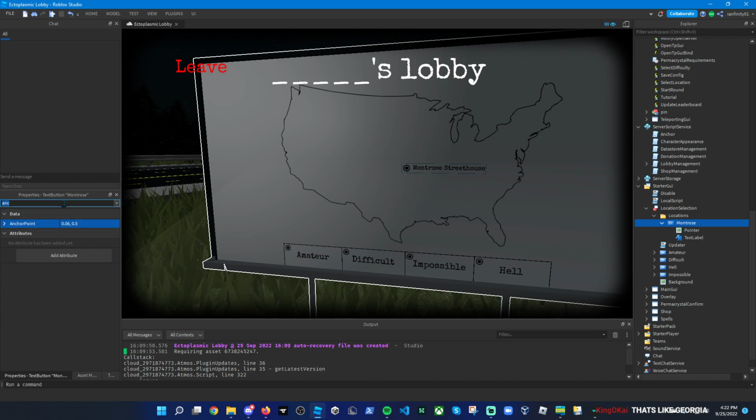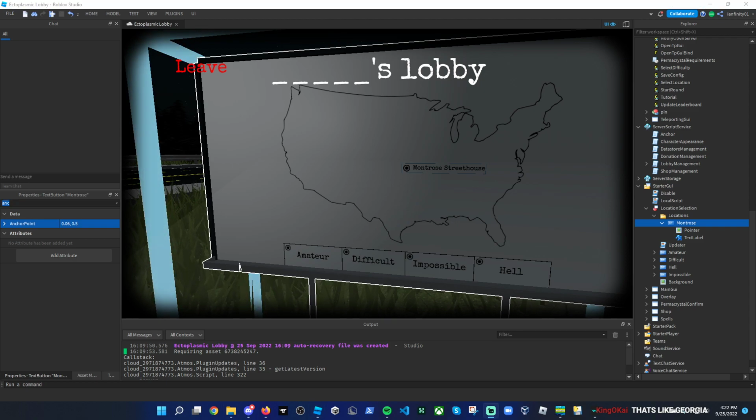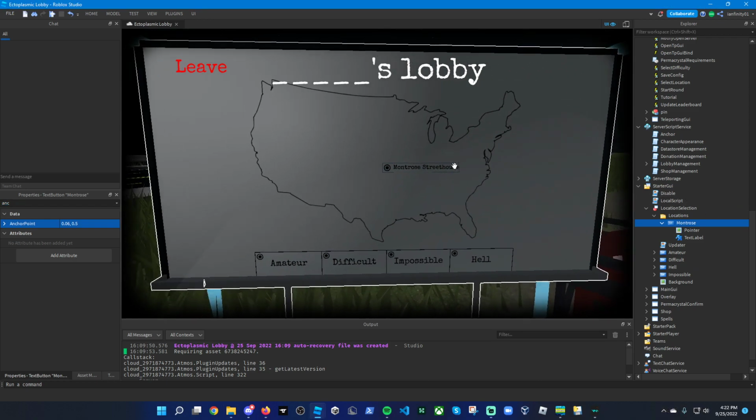Okay, close enough. Montrose Treehouse right in the smack dab center of the U.S. And I don't like how the... Okay, yeah. Why not? I'll put it in Georgia. Why not? One sec. I'm gonna scale this up to the map. I think it'd make a bit more sense with the map now.